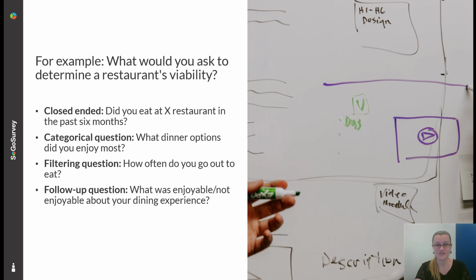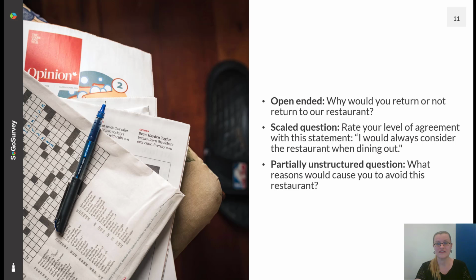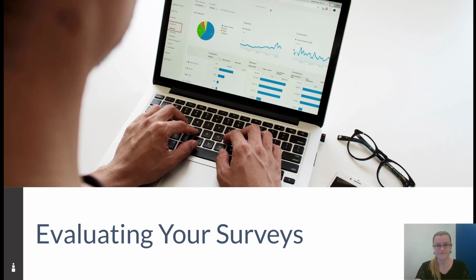I'm not going to ask that question, what was enjoyable, if you tell me that it wasn't, but the appropriate follow-up question for the indicator, for the rating scale, for example. So the scale question, the open-ended question, even an unstructured question gives a little bit of structure, but gives some open-endedness, sort of that open-ended response.